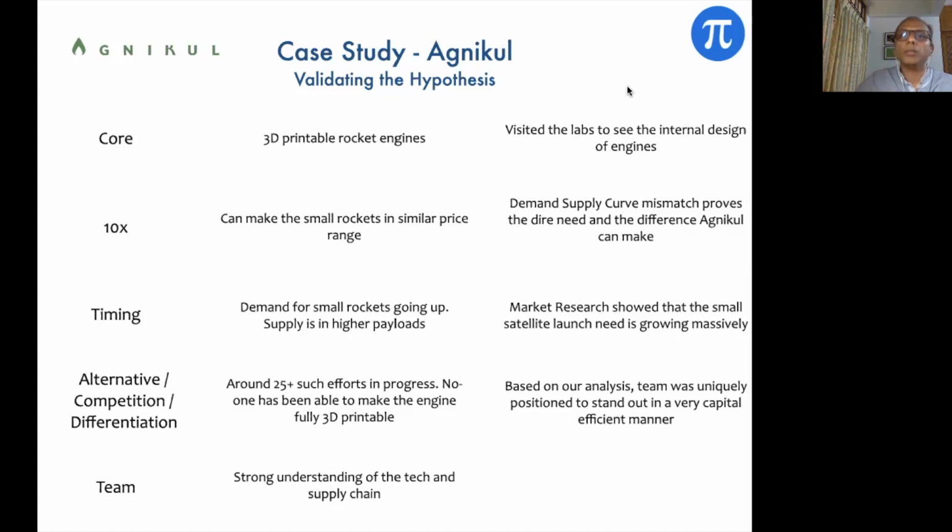In the deck, you can go and see it. It looks very simple from outside. All the complexity is obviously inside. But $500,000, how many companies would be able to do that? In the projections, we believe that with a very little amount, they can actually get space qualified in the next couple of years. And this team part sort of remains the same, right? It's just a lot of in-depth conversations, reference checks, talking to them, asking them questions of different kinds, etc. That gave us the confidence on the tech and the supply on the team.